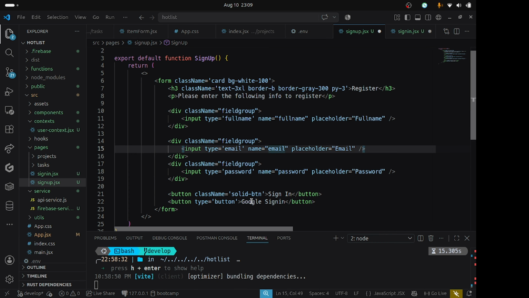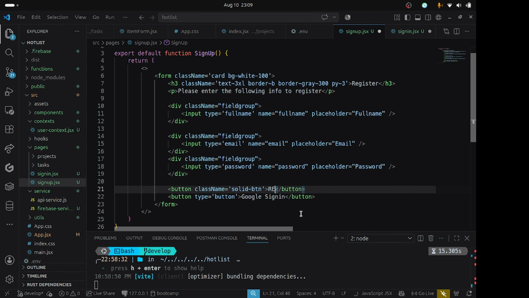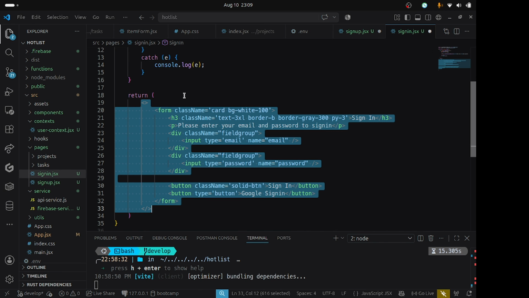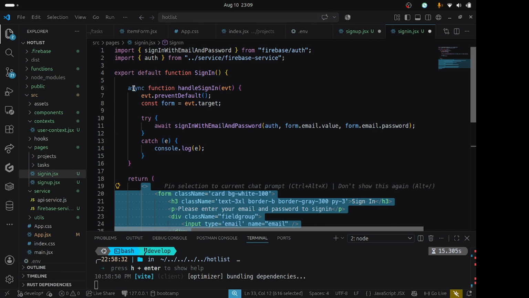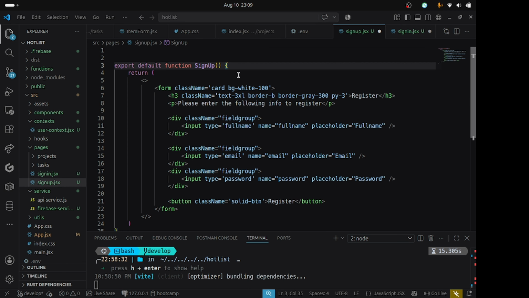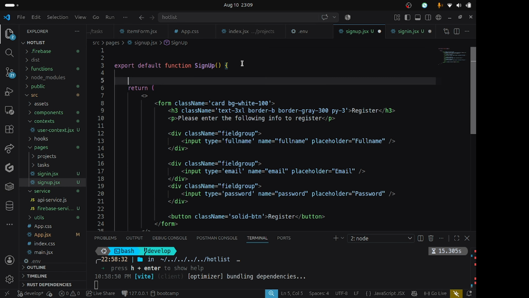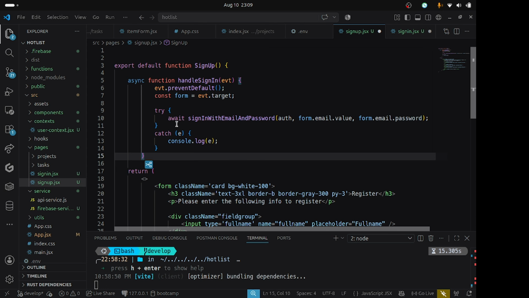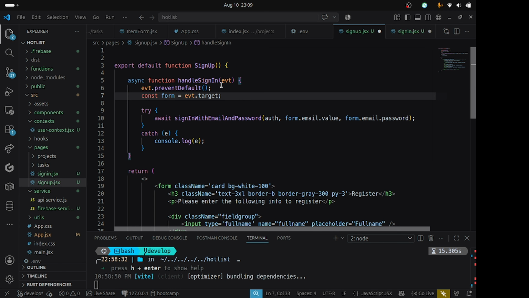Because I just want to make this quick and easy, I'm not going to dwell so much on the styling part. So I'm doing a lot of copy pastes, because the focus here is just to add authentication, but we can't add authentication without the username and the password.